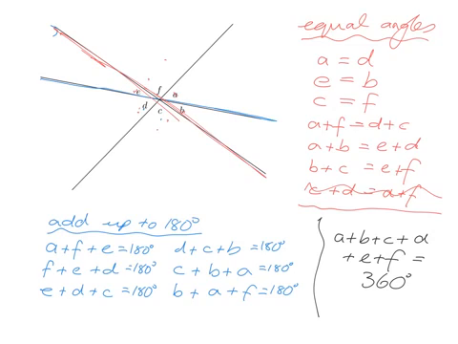And our final question, what adds up to 360? Well, remember 360 is when you go a full revolution, a full way around a circle. And so obviously what that is, is when you've got all of them added together: A plus B plus C plus D plus E plus F equals 360.